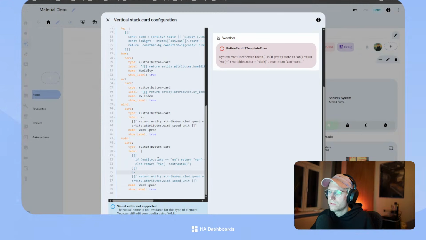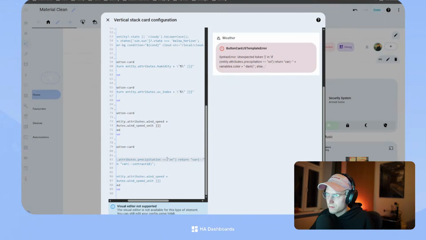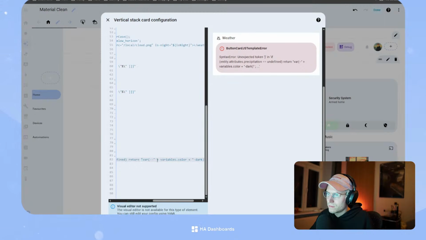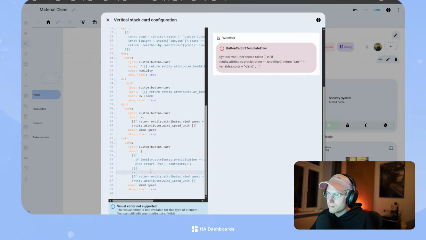So if entity attributes dot precipitation is undefined, then let's just do, then return.